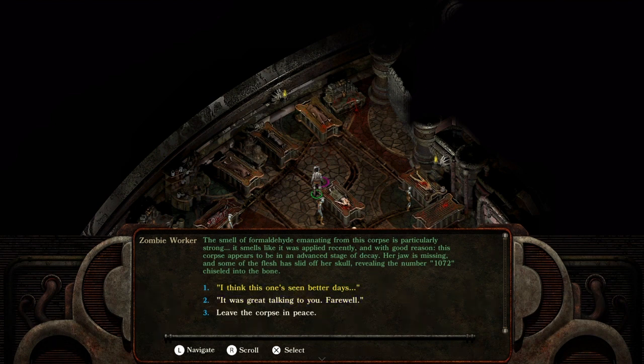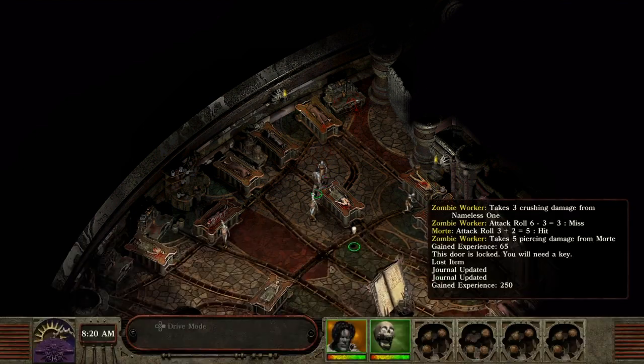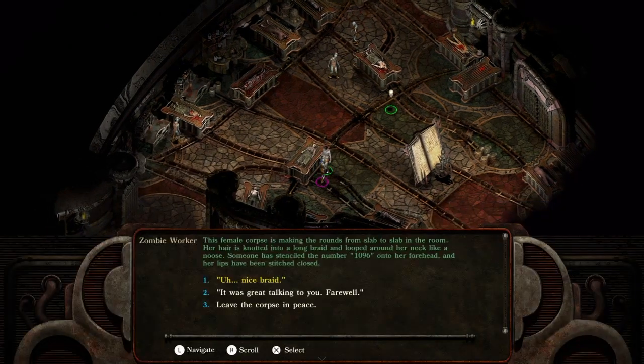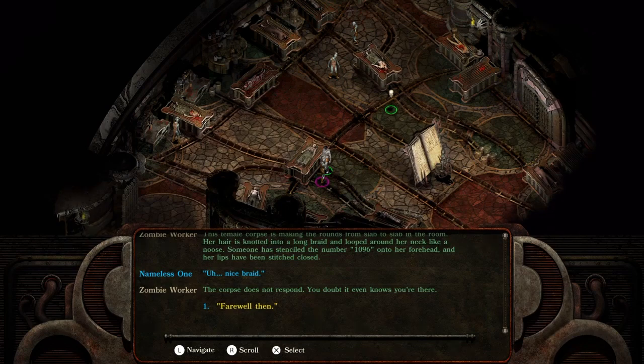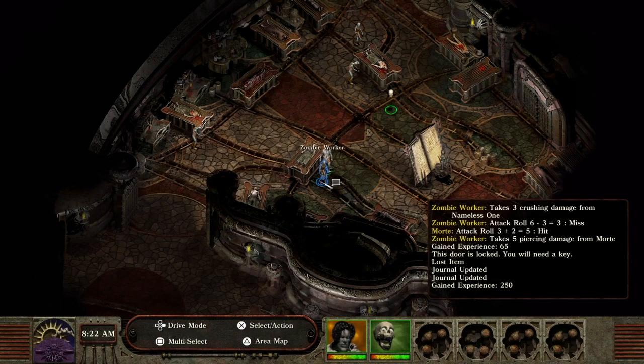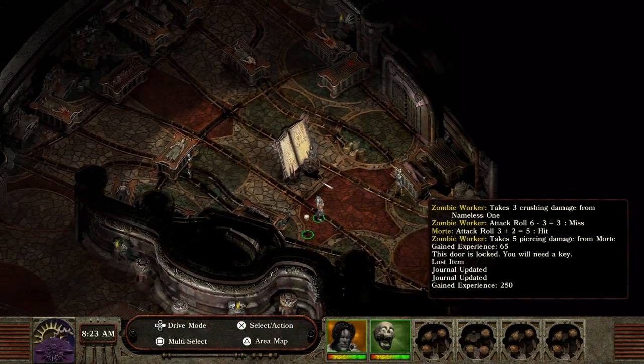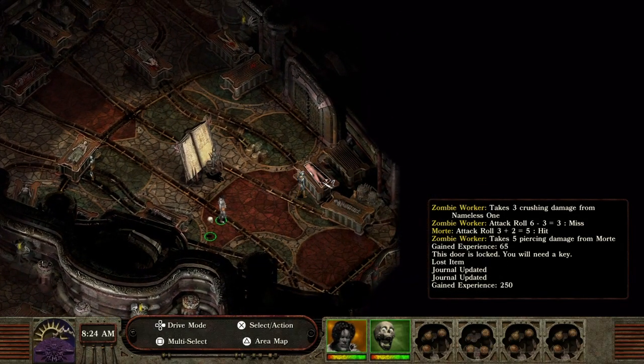1072. I think you've seen better days. Doesn't seem to respond. Okay. And then I don't think I've talked to this one. A few more corpses making the rounds from slab to slab in the room. Her hair is knotted in a long braid and looped around her neck like a noose. Someone has stenciled the number 1096 onto her head. Nice braid. Corpse does not respond. You don't even know you're there. Okay, cheerio. Right. Dal is important. We will talk to him in a moment.